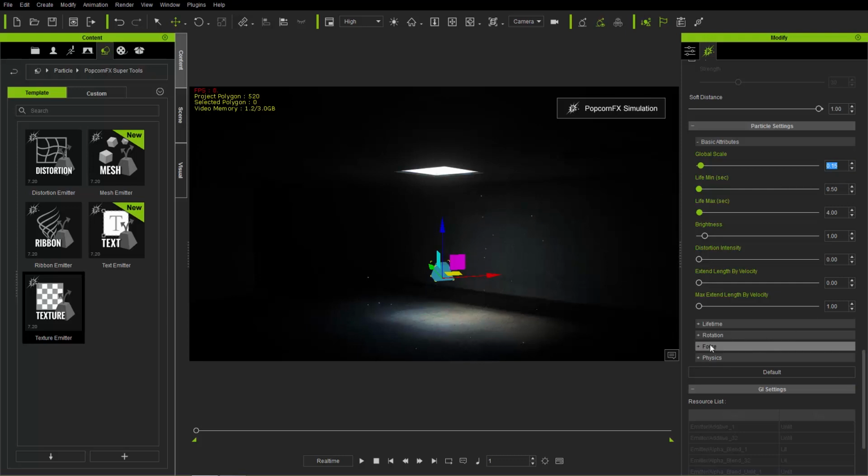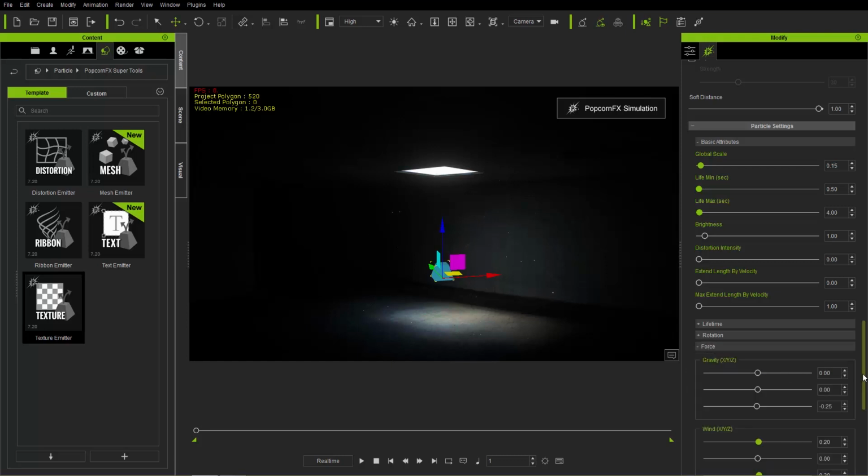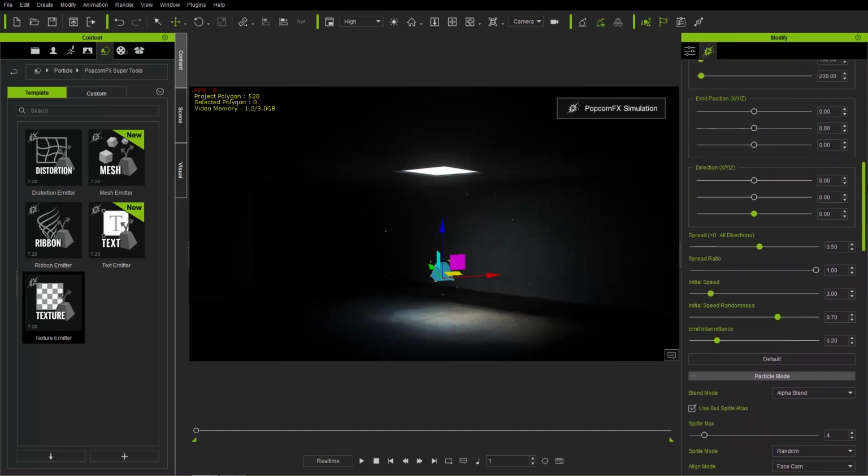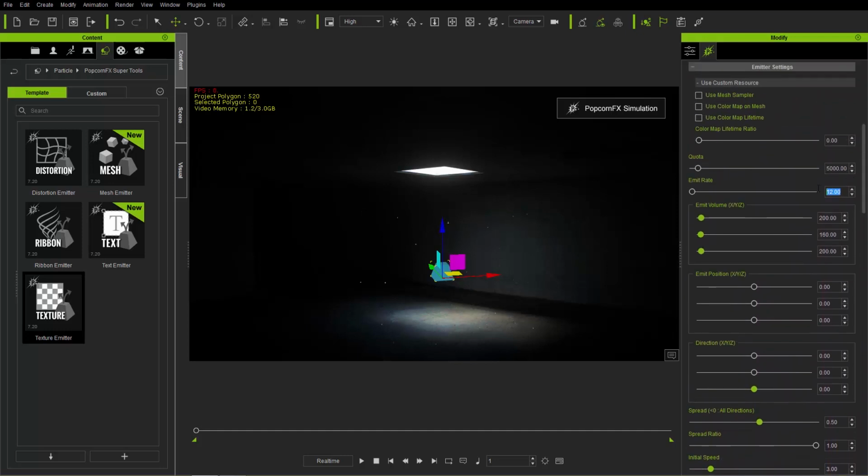And we can, of course, change the force and the gravity as well if we want. Maybe the wind can be going a bit downwards on the z-axis. You can see the direction change on the wind there. Negative 0.25. Maybe negative 0.15 would be a bit better, so they're not going as fast. Okay, so there are our floating particles. We can add more of them by going up to our emit rate. Change it to maybe 50 or something like that. All right, now we have more particles.